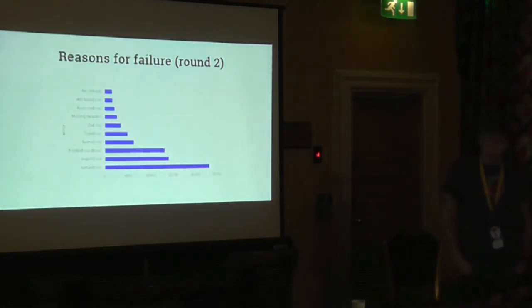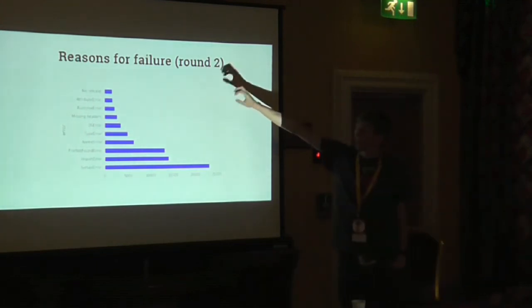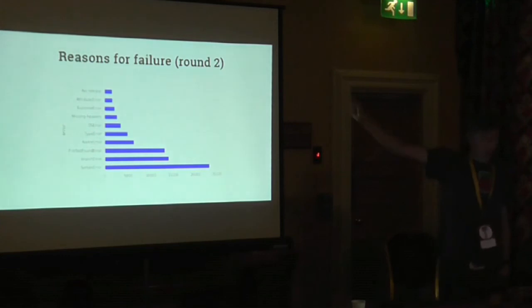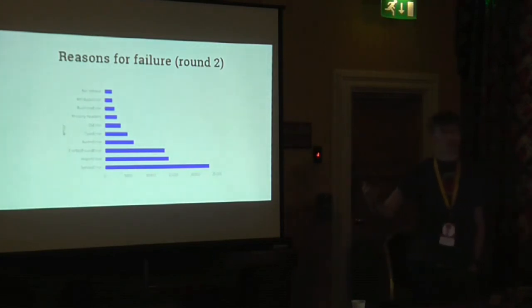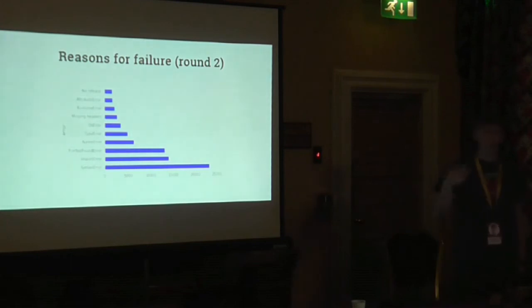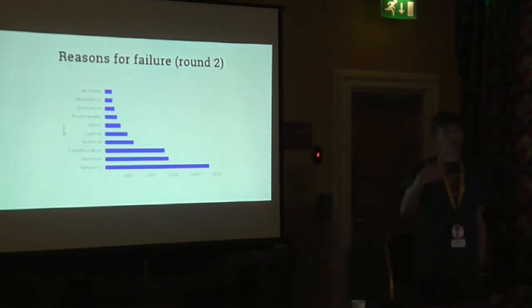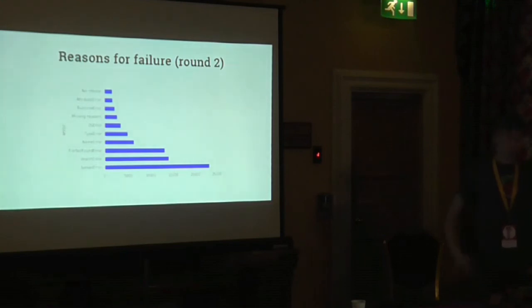Now the reason for failure on round 2, no release is right at the top there, so very, very, very few no release. The reason for that, which we can also discount now, is because they have only uploaded wheels and no source distribution. So something like TensorFlow, for instance, they provide Linux, Mac, and Windows wheels. They upload those, and there's no source distribution available. You have to go to GitHub and find the project and look at all the instructions, and it's a complicated process to build it yourself.